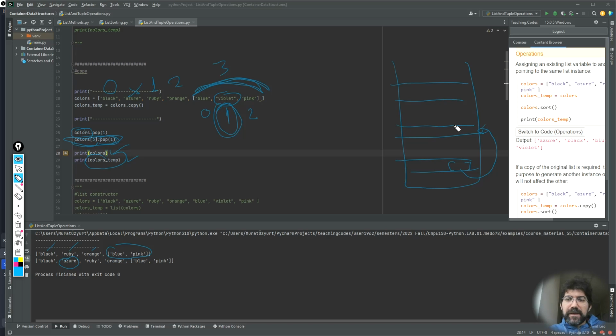Removing this has an immediate effect of the other list, the colors temp, the clone list, to be accessing the modified list as well. So it has black, azure, ruby, and orange in its memory space. Although azure was removed from the other list here, it is not removed from the copy.